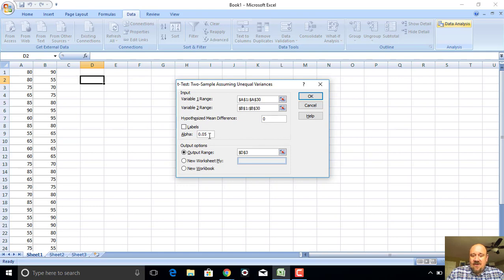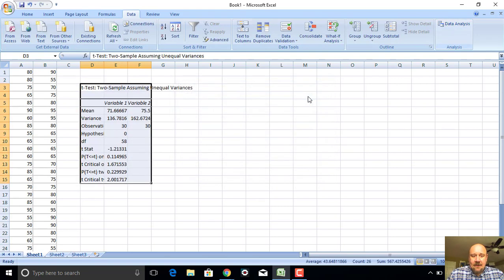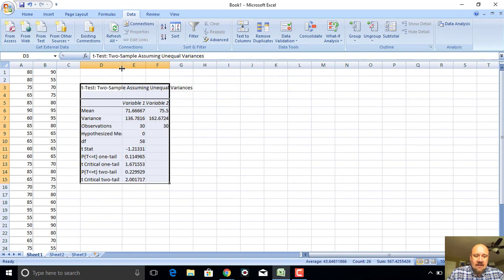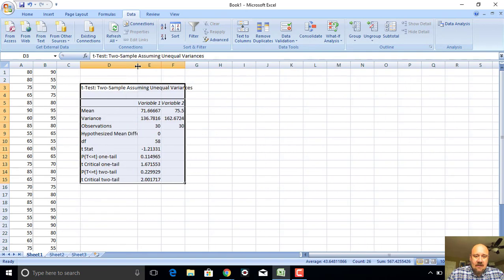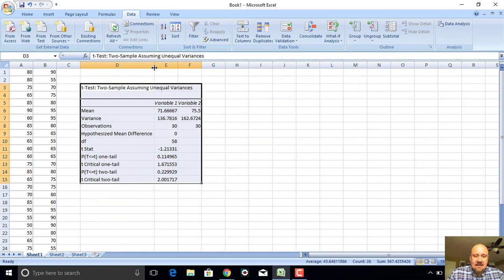We set our alpha level here at 0.05, and let's say we'll let our data be displayed right here in the D3 area. Okay, so let's select OK, and there we have our results from this unpaired t-test comparing the means of the two groups.